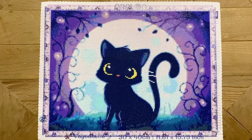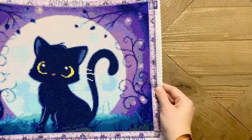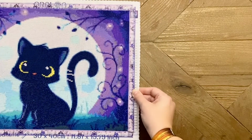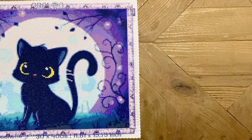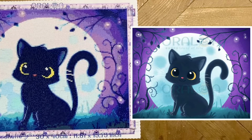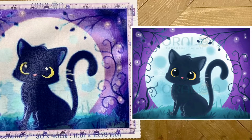Speaking of the original artwork, let me go ahead. I'm going to shift this to the side and I want to pop up the original artwork for you guys to take a look at so that you can see how it compares. So here's the original artwork. And I really do think that Oraloa'S did a nice job. Again, this art is from the artist Vayunette.